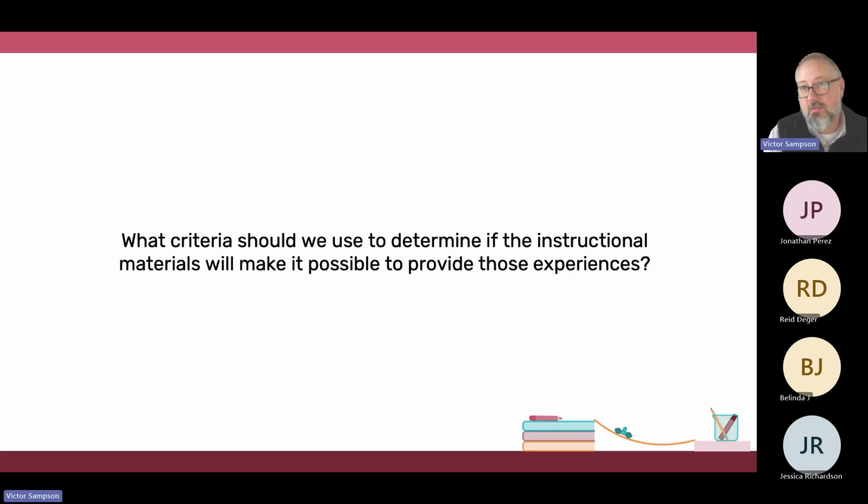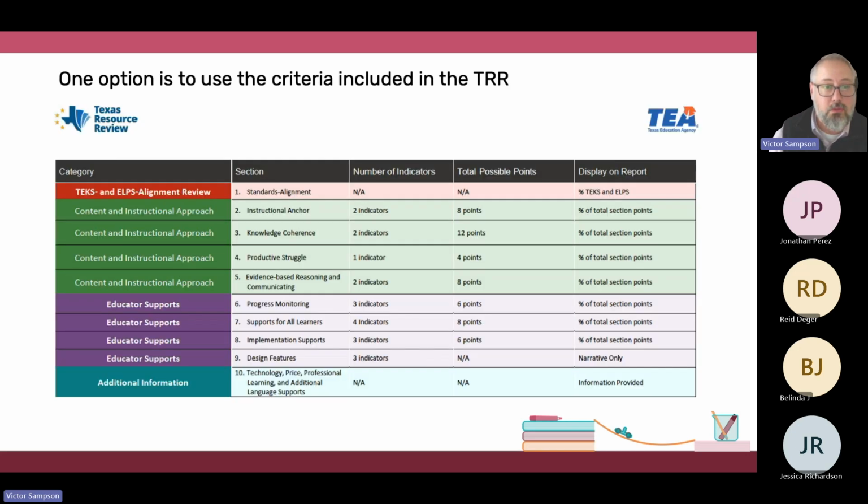And I think this is a very important thing to think about, because the nature of your materials really shapes how kids interact, what kinds of things are valued, what teachers spend their time doing, how they support kids, what's valued in terms of learning, right? So the more these instructional materials are aligned to what you're hoping to see in the classroom, the better off you are. Now, that's not an easy task, since there's lots of things out there and lots of people are building different kinds of things, right?